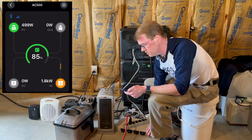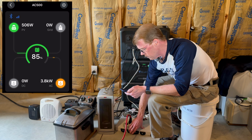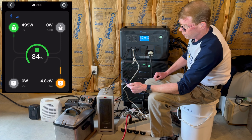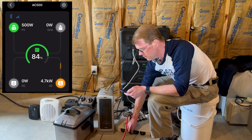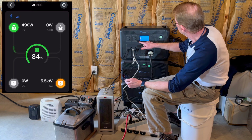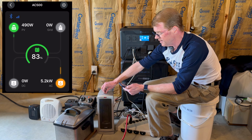Let me turn on the heaters one at a time. So we're 3000 watts, 3900 watts. Let's let the heater settle down. 4,700 watts. I still have one more heater. This is the little 500. So that should be just over 5,000 watts. It is beeping overload. That's nice. There will be more overload. So we're at 5,200 watts. I've got another 1,500.